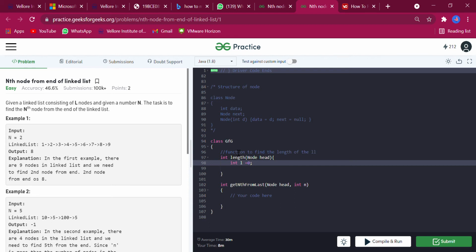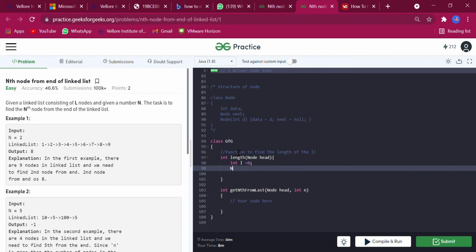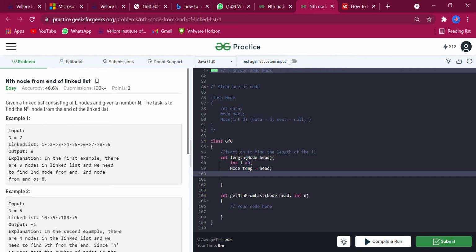Now we are going to define another temp variable, which we will use to traverse the linked list. So Node temp will be equal to head, and now we're going to traverse. We put the condition while temp is not equal to null.